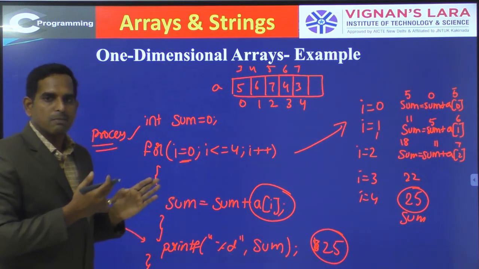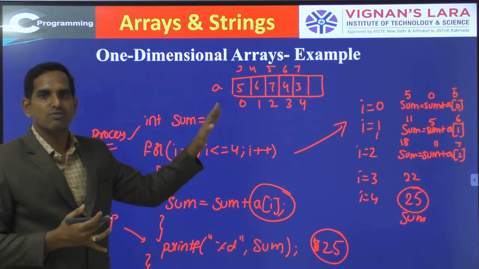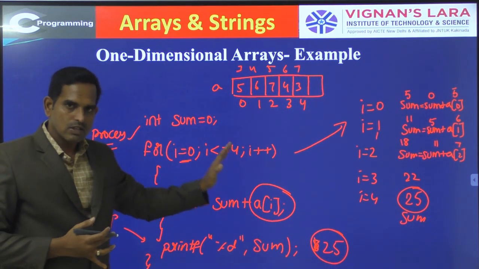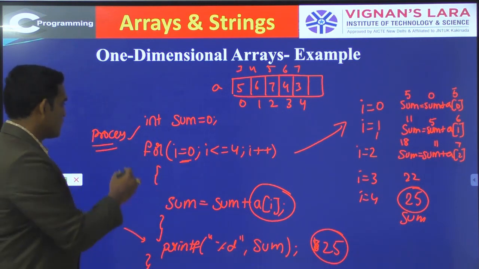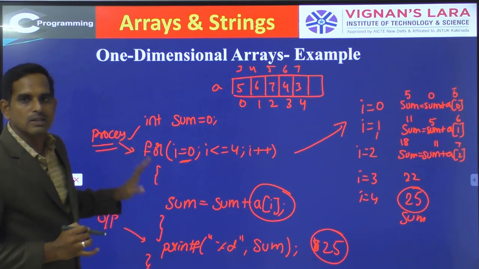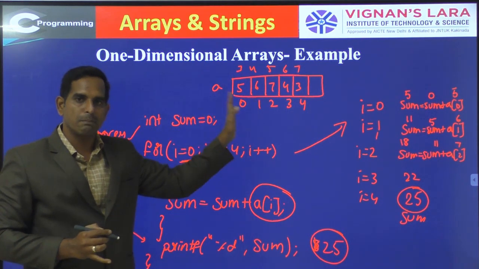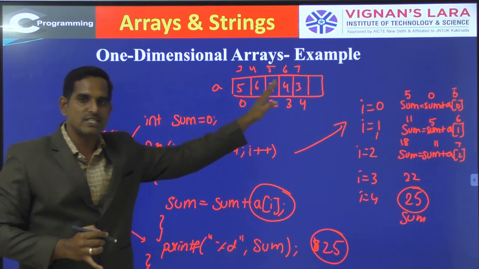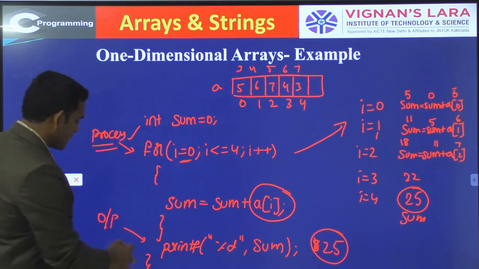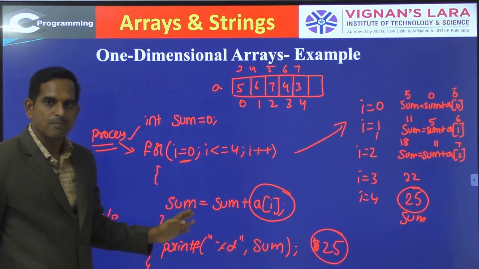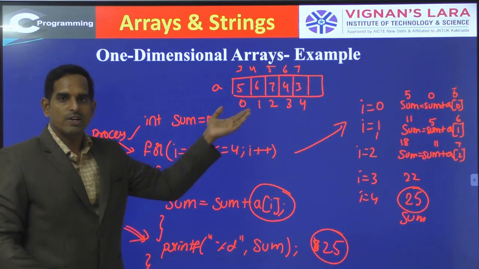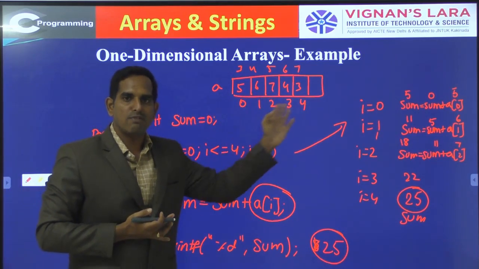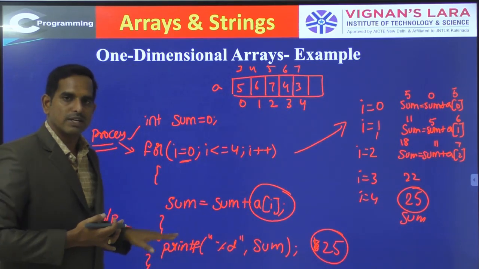There are numerous applications which you have to implement in the future regarding this simple processing part. What you are going to do will be your processing part, that is, what is the application you have to implement. In this case, you are implementing the summation of elements present in your array. The last part is your output. In this example, the output will be the sum of elements. That sum of elements you have to print.